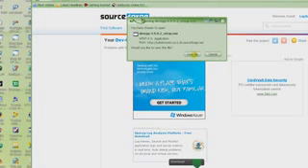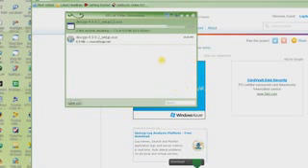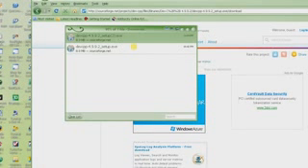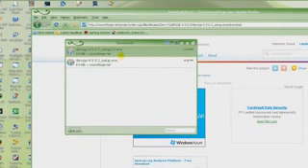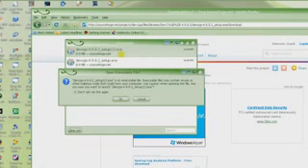I'm using Firefox. You might see slightly different dialog boxes here, so don't worry about it. Just follow the instructions. Our purpose is to save the file, and as you can see, I had just downloaded it before also. You double click on this to run it. Depending upon your browser, you may have a different way of running it. In Firefox, it will show you a downloads window. Just double click on it and it will start running.